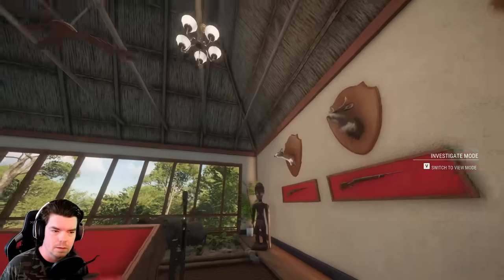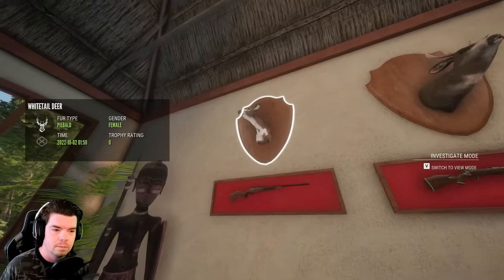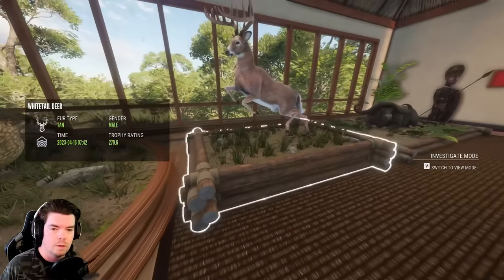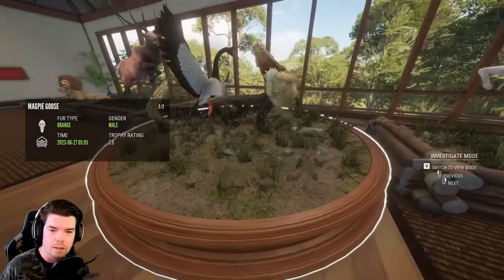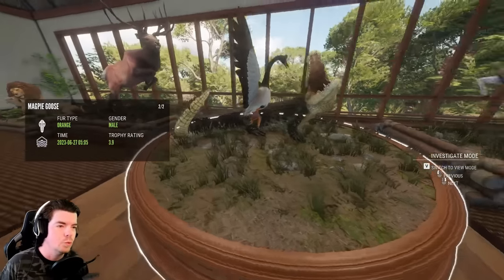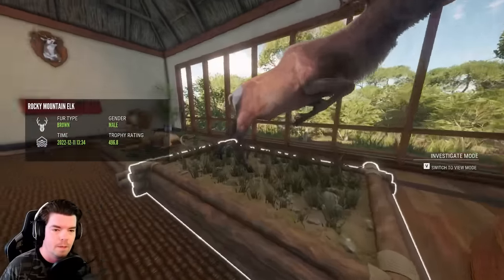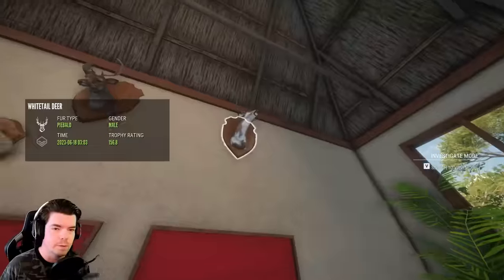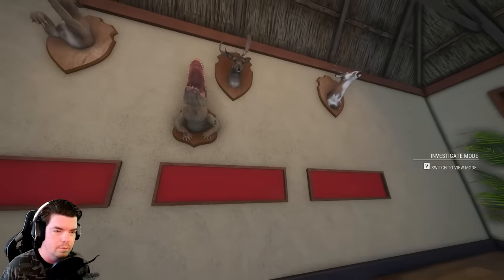Piebald mule deer, female. Piebald mule deer, little guy. Piebald whitetail. Diamond cape buffalo. Another big diamond whitetail. What do we got here? Diamond croc with a diamond magpie. Cool. I love that. I love that mount. Diamond Rocky. Diamond Lion. Female Lion. Both tan. They're tanning together. Look at the walk on that thing.